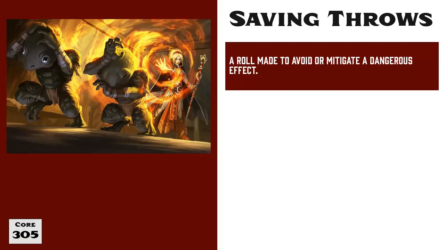Some spells will call for the target to make a saving throw, such as a reflex save, to avoid a fireball blast or a will save to fight against mental manipulation. The DC for these saves is the same as the caster's spell DC, which is easy to calculate. It's just your base spell attack bonus plus 10. As a result, if a character can cast spells from multiple different sources, they may have different spell DCs, just like their spell attacks use different ability scores and have different bonuses.